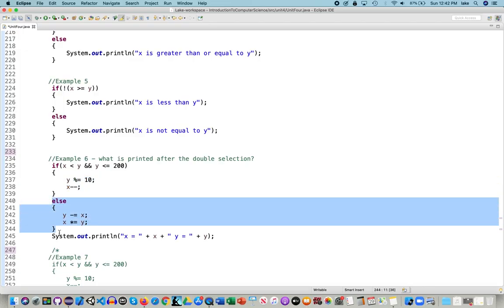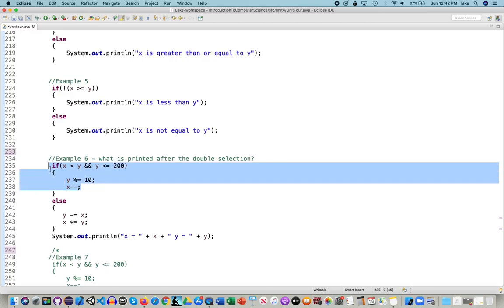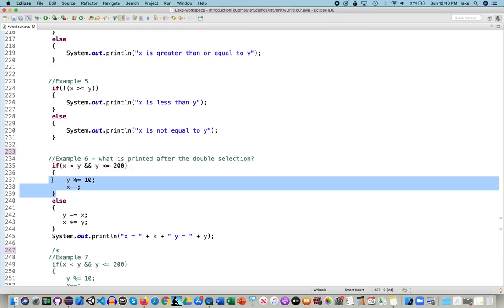We're doing this, not this. This else does not run. Only the if runs. Double selection. I'm selecting the first of the two. You never get the case where both run in a double selection, okay? You have two possible ways. Think of it as you reach an end, and there are two roads that you can go. Either travel the road on the left or travel the road on the right. You can't go both. So it's either we're doing this guy or this one. Seems like we're doing this guy, okay?